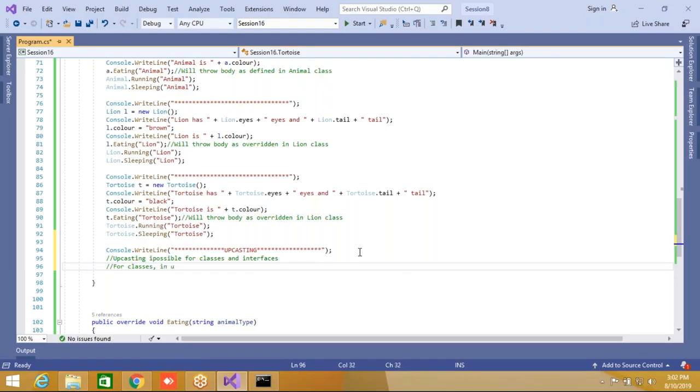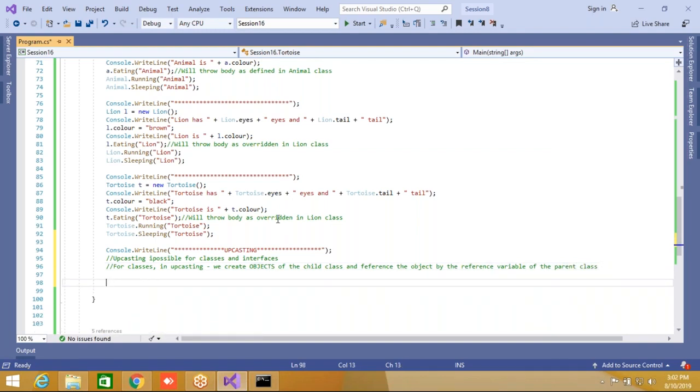in upcasting, we create objects of the child class and reference the object by the reference variable of the parent class.